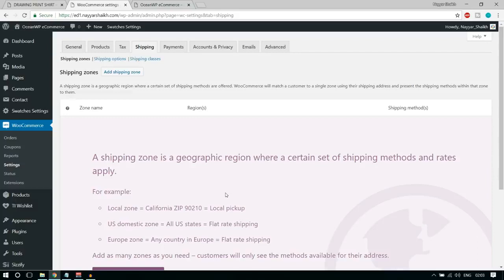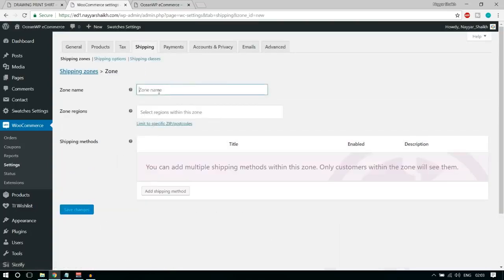And the second thing is there are two types of product that you can deal with: a normal product, or a bulky product or a premium product, you can say. So the shipping cost for a normal product will be different. For example, the shipping cost for a simple smartphone will be different, but the shipping cost for a refrigerator will be totally different. Okay, so I'll explain both of these things over here. First, we have to add a shipping zone. So first let's add a shipping zone.